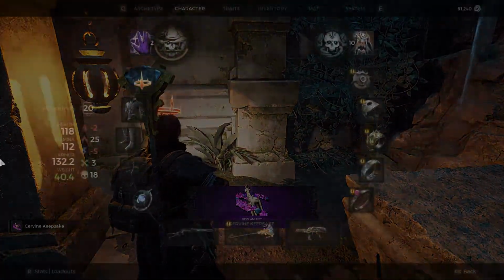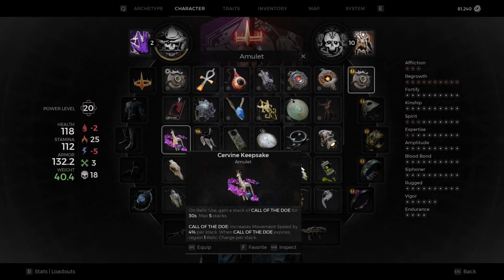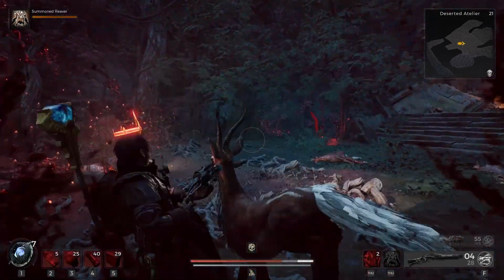Ooh, a new amulet. What does this do? Call of the Doe increases movement speed by 4% per stack. When Call of the Doe expires, regain 1 relic charge per stack. Oh, this is actually pretty interesting. You could have like infinite relic uses. Okay, and then apparently if you kill all the does in this section, it's supposed to spawn an aberration boss.